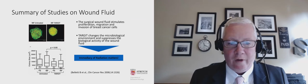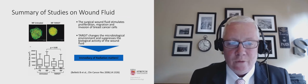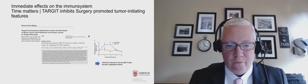to grow abrogated. And this probably has to do a lot with some of the oncological pathways, and this is called the epidermal growth factor pathway. And treating at the time really does not only kill cancer cells, but makes cell-to-cell communication different. And that may be a lot of why it works and why it's so important to treat at the time of surgery. Because in the interest of time, I'm not talking about the patients that came back from surgery, but those patients had a much higher recurrence rate. And this is just the same way of showing it in another form.